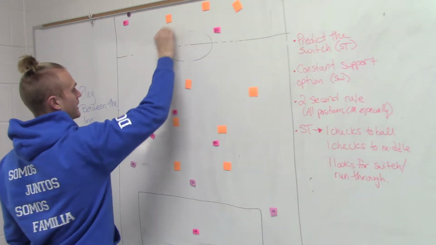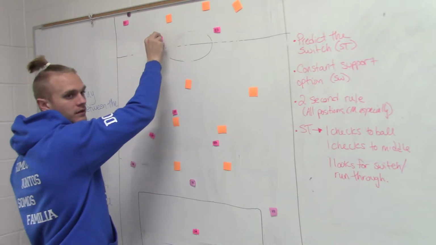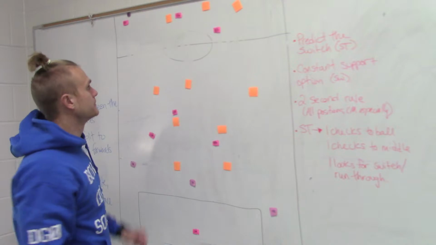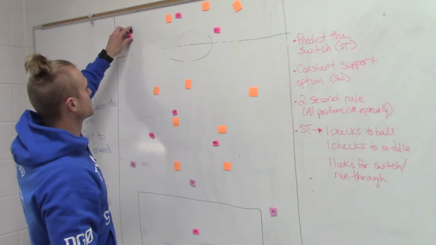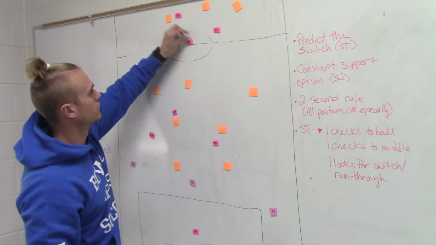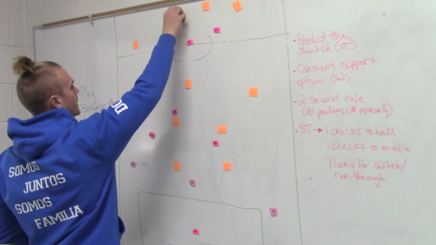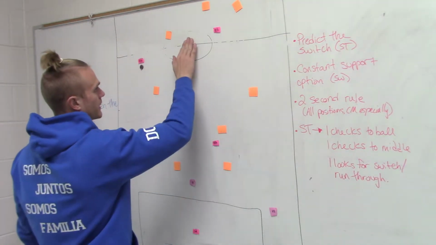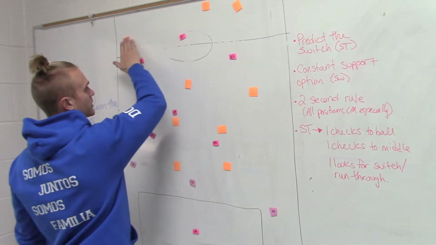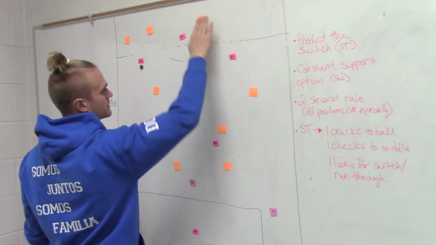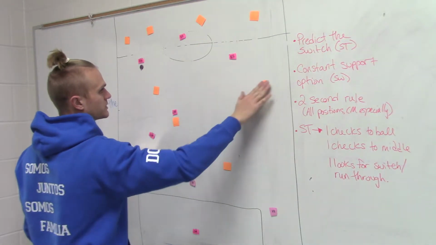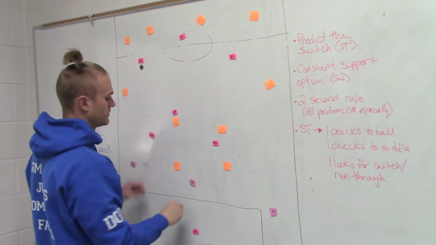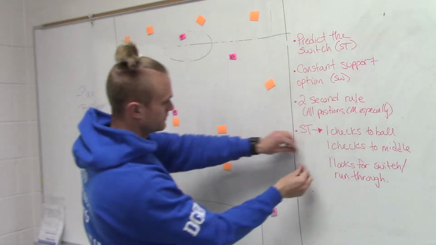This is what we're lacking: once we pass that ball, that movement back to the middle and looking to receive the ball back. So one of the things we have to start doing is, when we get the option where the ball is switched over to this side, okay, and this is important not just for strikers but for all players, especially our outside mids, we need to start doing this. I'm going to reverse it so that we're attacking this goal now, so you can see it in perspective.